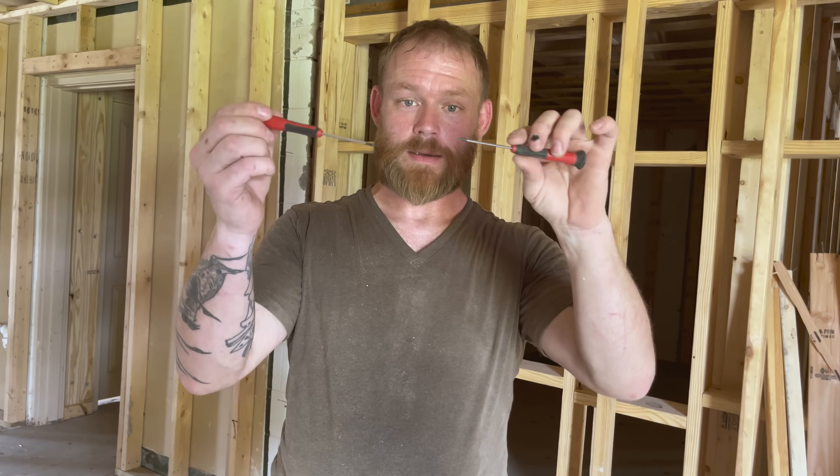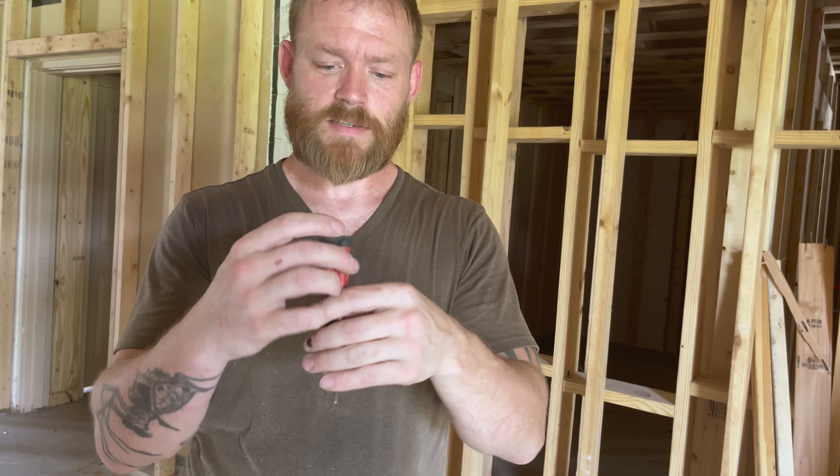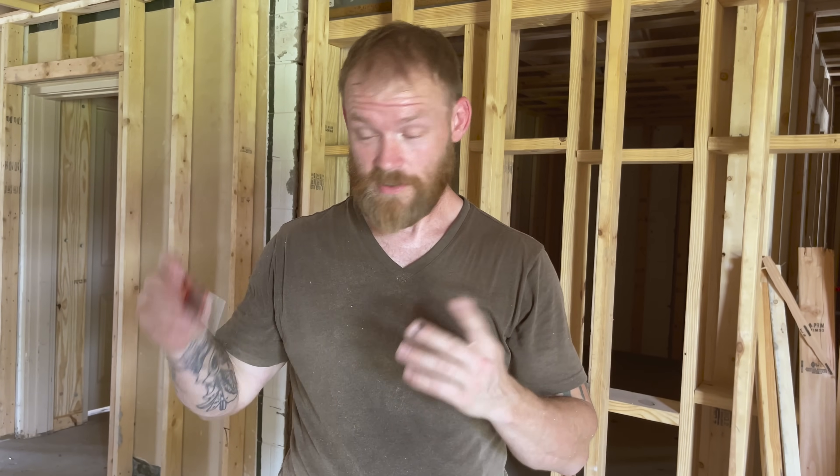There are also different tipped miniature terminating screwdrivers — we call them terminating screwdrivers. They come in sizes like one-sixteenth and three thirty-second inch, in both Phillips and flat tips. A lot of relays, controllers, and low-voltage equipment inside boxes in commercial environments need really tiny screwdrivers like these. Having a set is a really good idea. I don't use them often, but when I need one it's right there — probably about once a month.